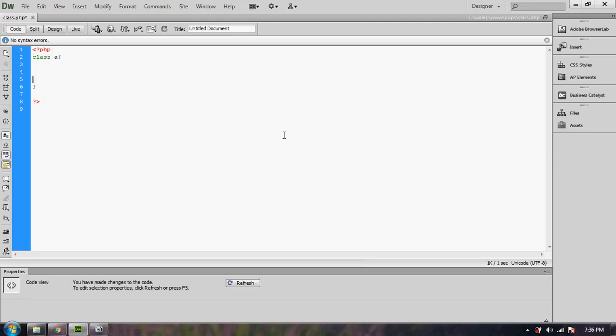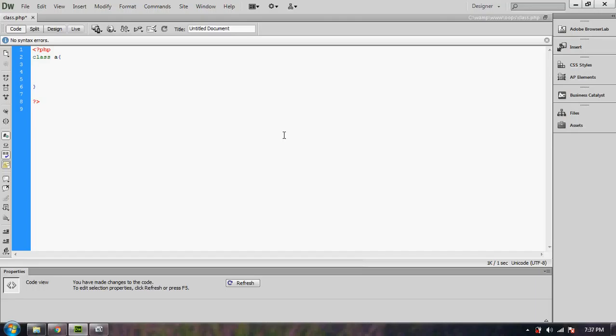Now I'm going to define the instance. If you want to define the instances, first of all you have to define them using an access modifier. So what are access modifiers? Access modifiers are those which give permission to the instances of the class. There are three access modifiers which we use: first public, second private, and third protected. Public allows the instance to be accessed inside the class, as well as outside the class, means with an object.